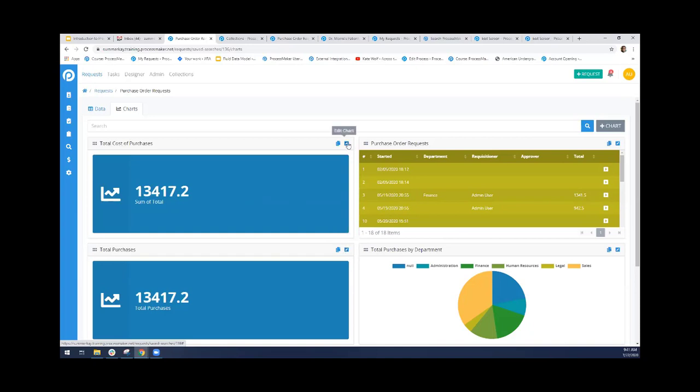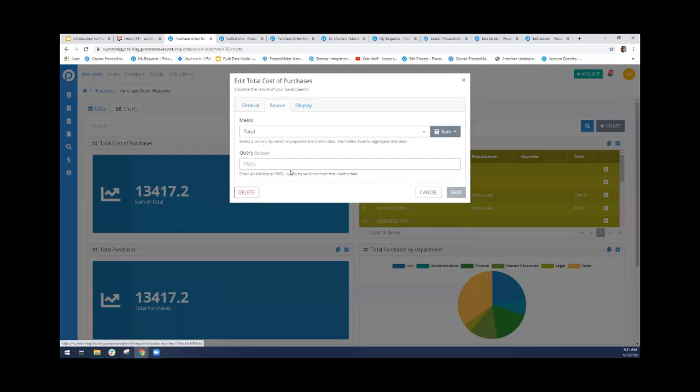All right, we have some other PMQL where we can further filter that data. If we wanted to only see the total purchases from the sales department, you would do data.department equals sales, and then it would further narrow down the total purchases to the ones where the sales department submitted that information.